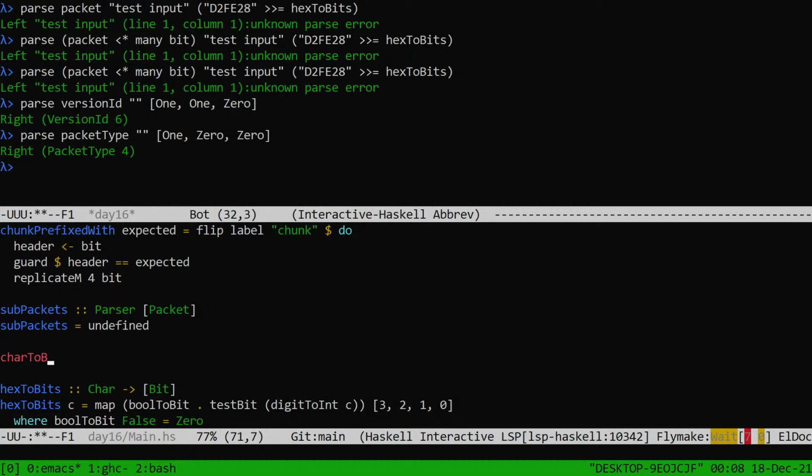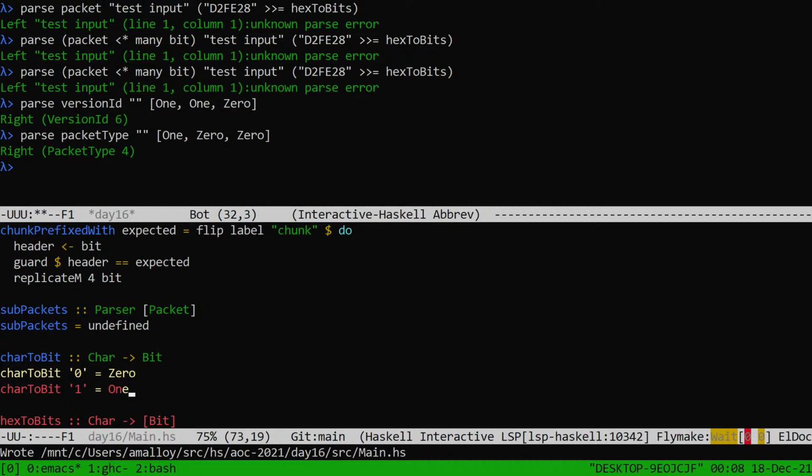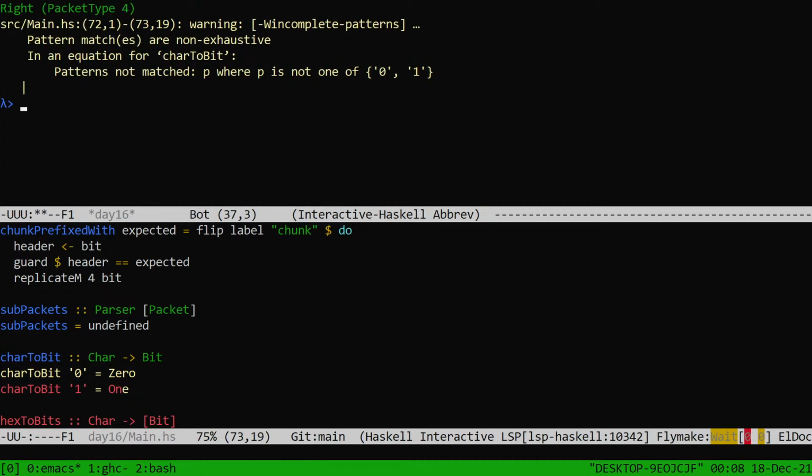Char to bit is a char to single bit. Char to bit of 0 equals 0. I hate this function. Char to bit of 1 equals 1. Okay. And now, yes, of course, pattern's not matched.